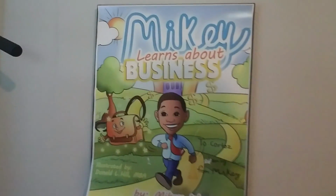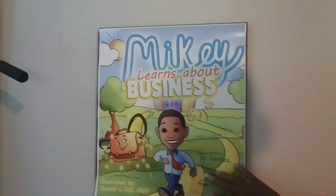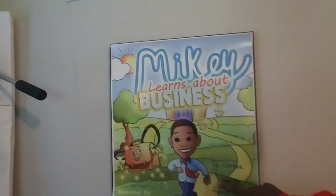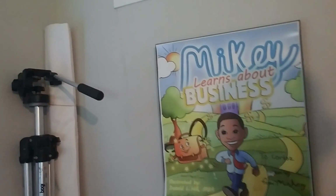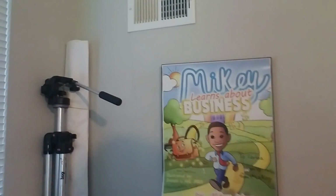Then I've got just a futon, and my buddy Mikey actually autographed this for me. I hate that when I was in my old place, it fell off the wall and the glass cut it a little bit right here. So I'll take it somewhere and have them restore that to the best of their ability. If you don't know Mikey, he's The Kid Who Knows the Biz, a young entrepreneur that I coach and mentor, a phenomenal kid. But that's pretty much it, man.